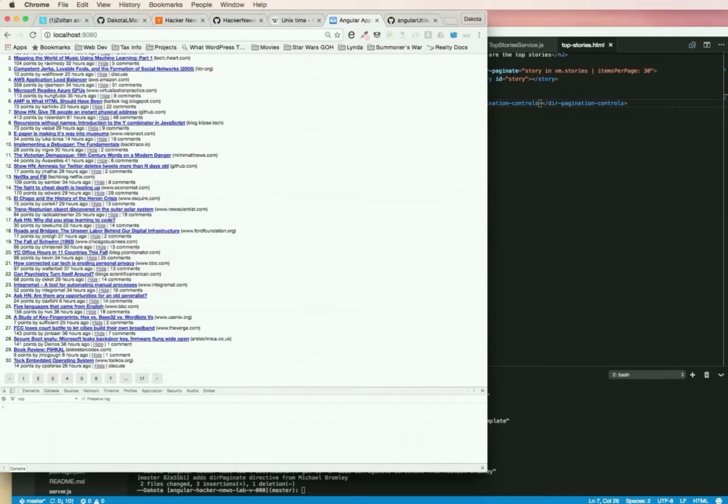But I imagine that if you're in a big hurry, you might rather skip to the following video where I implement a better solution that reflects a deeper understanding of Michael Bromley's pagination library and uses a property of an ordered list that actually has better browser support than I initially thought. That's the start property of ordered list that allows you to tell it which number to start counting at.